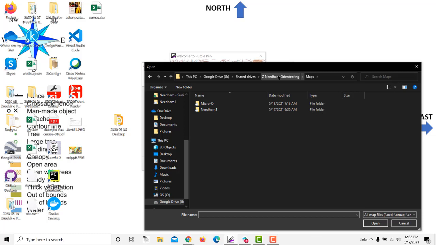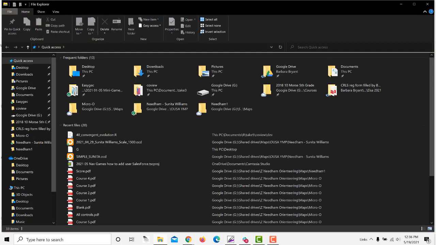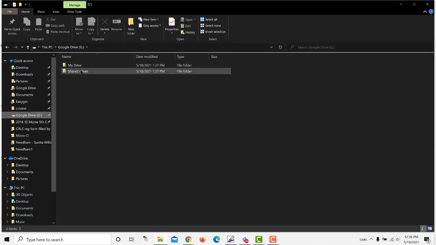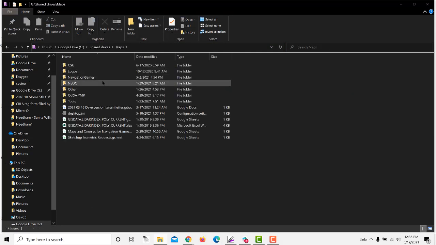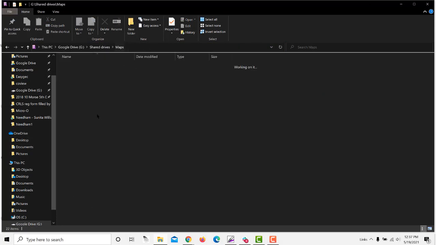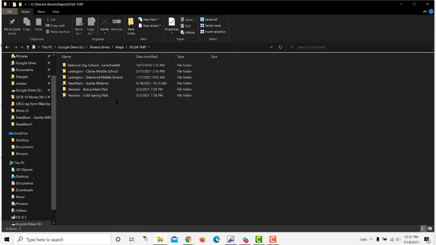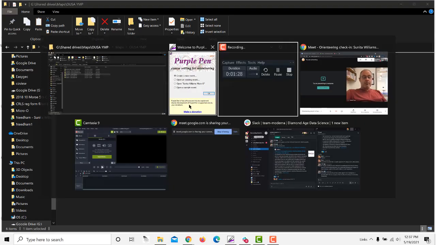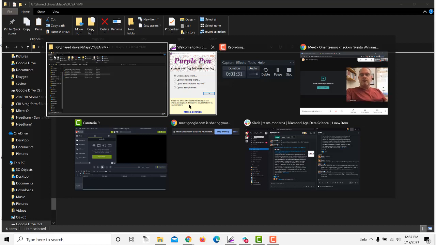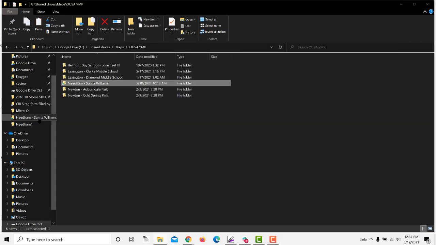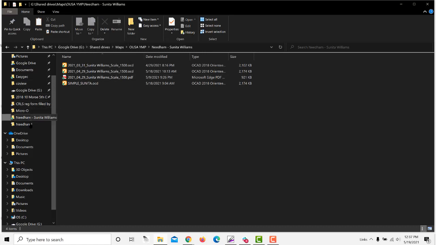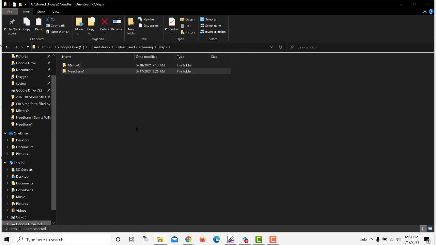I'm going to copy in the latest version of the map. So I've been doing some work on the map, and I've got it in our navigation game central location for maps. So I'm just going to grab it from there. And then I will be sharing back with OUSA and John Campbell, who was the map consultant, the maps that I've done work on. So I'm going to take that and put it right here. Maps.